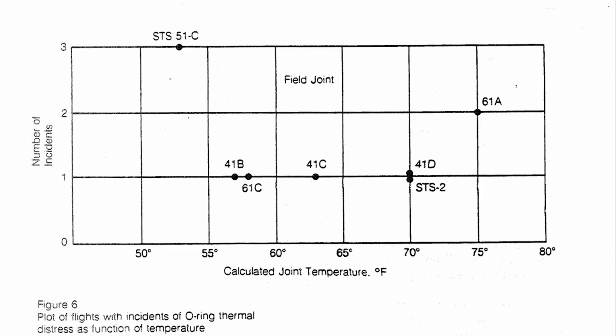And of course, flight 51L, which was the Challenger flight that actually failed, was projected to have the coldest launch conditions ever for the shuttle at this time. So there was some concern about whether or not we could fly the vehicle. But the data presented showed a very limited data set. It only showed the particular flights in which an actual measured problem incident on the O-ring had occurred. So if you look at the chart that was presented, there's not really a strong statistical correlation here.